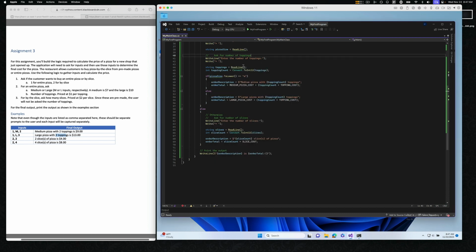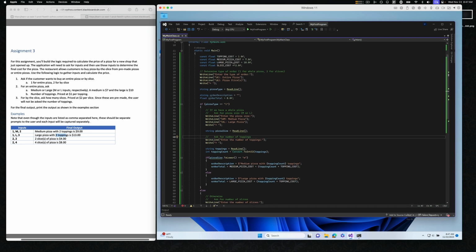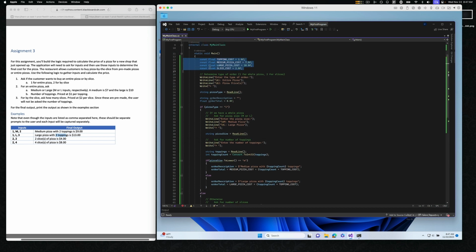Now, there are a bunch of other ways we could have written this program, but just to review a couple of key points, we have our amounts declared as constants at the top with names that make it obvious what they are, which also makes it easy to later change things. So if toppings suddenly go up to $2, I can just modify that here. If this calculation was used in a bunch of places in a very large program, that makes it a lot easier. I also have this prompt line using Write instead of WriteLine so that the cursor shows up on the same line as the prompt.